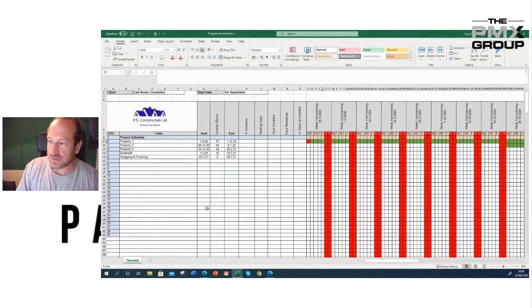Hope that's helped. I just wanted to share what I was doing. That's the life of a builder: the day before he's due to start a project, lastminute.com. Love it. I'm normally a bit more organised than this, but the lads have done this once. It was on a format that my good lady was not happy with, so she made me redo it at 8 o'clock at night, just before we're due to start this project.